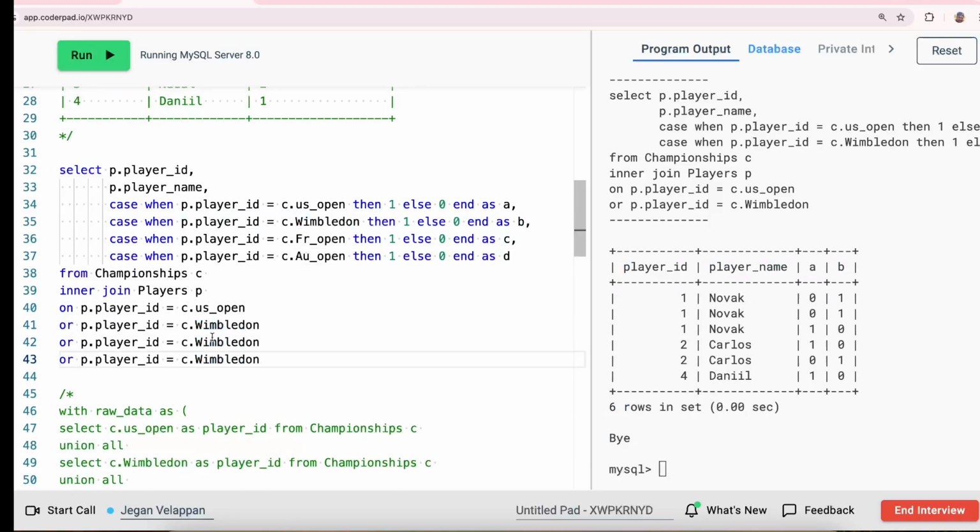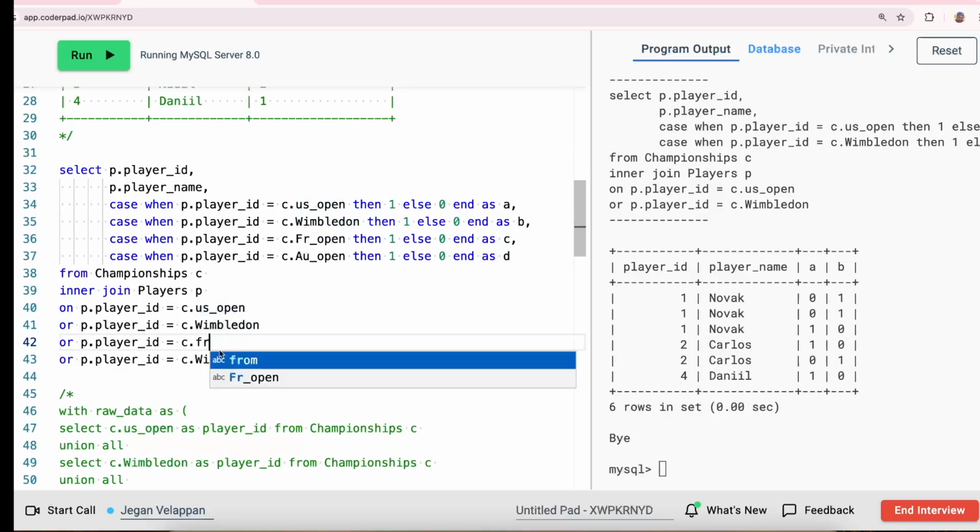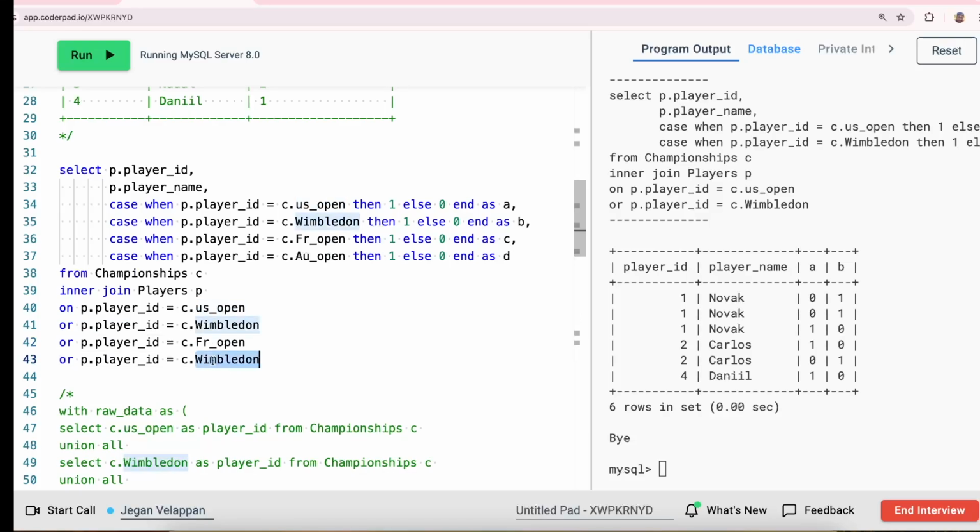R and R equal to US Open, sorry, French Open, and the last one is Australian Open. Right? We combine the player ID condition with any of the columns, whoever owns it. Okay, so AU Open, I changed it.